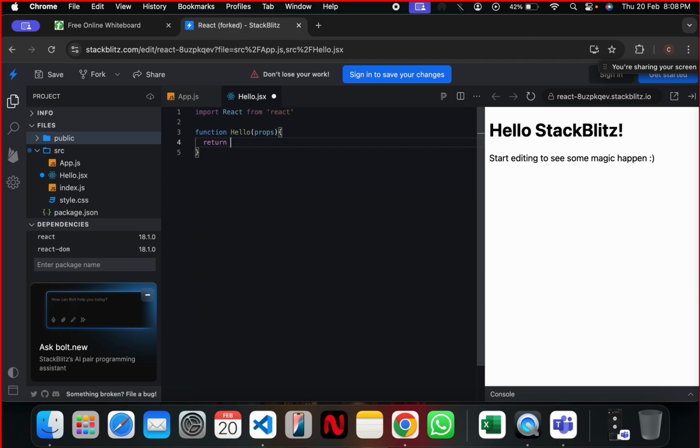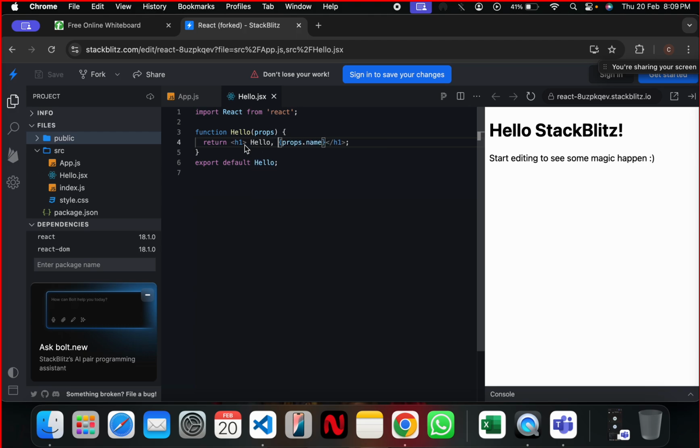Here an h1, and we need to close that h1. I need to pass that props.name, and I need to export that component also: export default Hello.